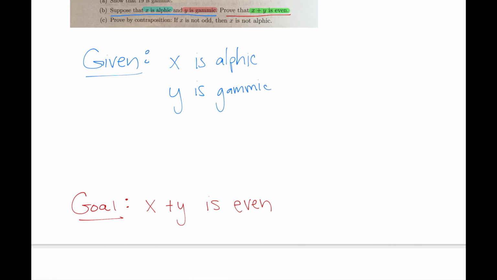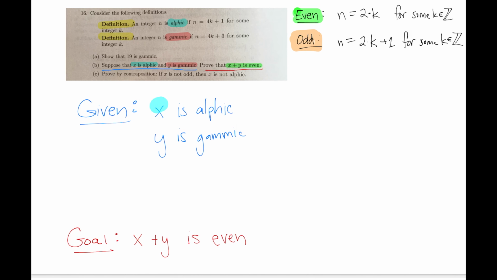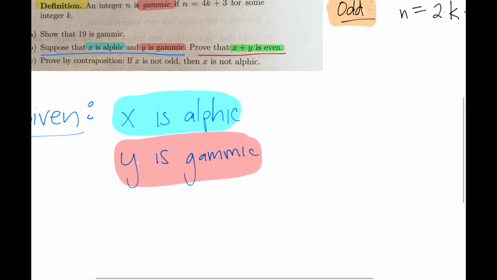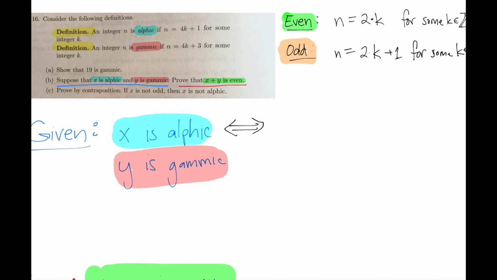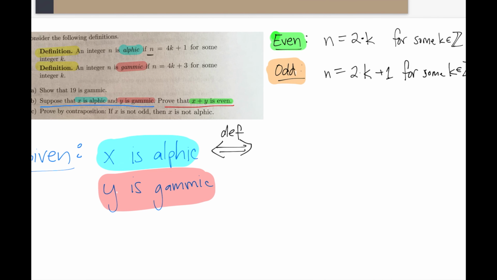And right now these are just some words on the page. So what I'm going to do is use our definitions here to translate the phrase x is alphic and the phrase y is gamic, along with the phrase x plus y is even, into some more symbolic and mathematical symbols. So what does it mean for x to be alphic? Well, we're just going to use that definition to say that x is alphic if it can be written as 4 times some integer k plus 1.